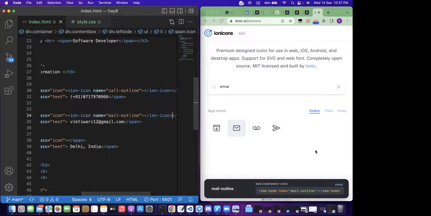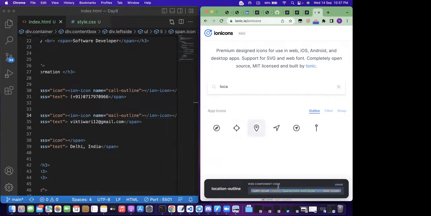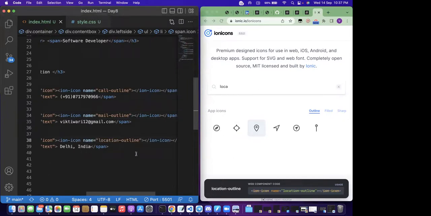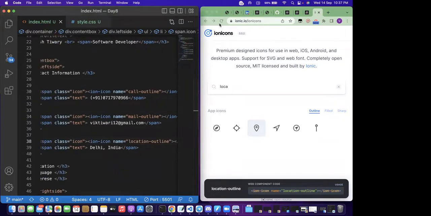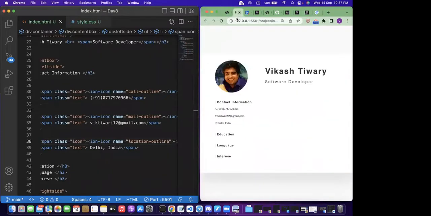And then I have one for location. This is how you use location. Yeah, all good. So can you see now?